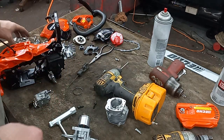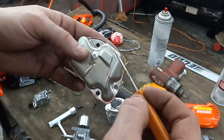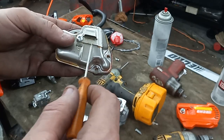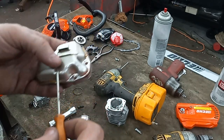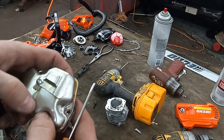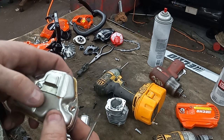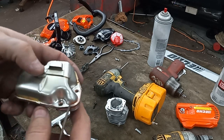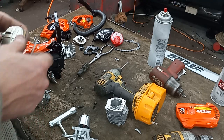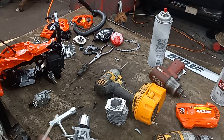On muffler mod, I haven't done it yet. I'm going to grind all these spot welds and get this piece off. I'll enlarge that hole and put another hole right here, and then I'll weld on a deflector so it still shoots out the little factory exit. And I don't know if I'm going to try one of Joe's deflectors or if I'll build my own deflector. I've normally built my own in the past, but I might give that one that Joe sent with me a while back, give that a try.